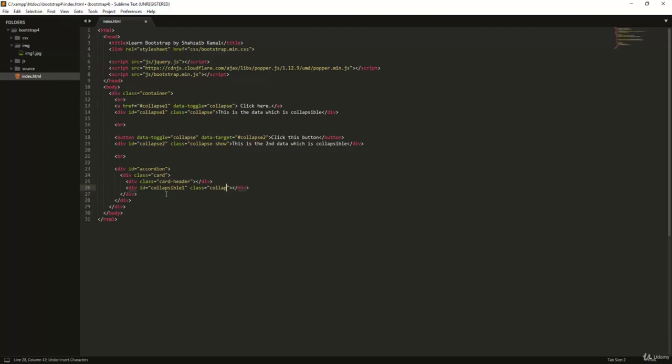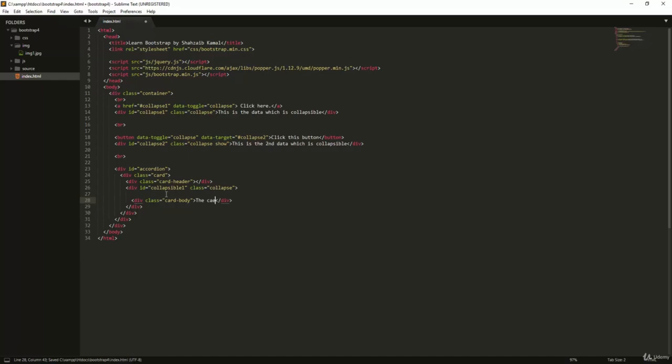Inside that, the div again, and here the space, and then the class card body. Spelling must be clear. Okay, now save it.